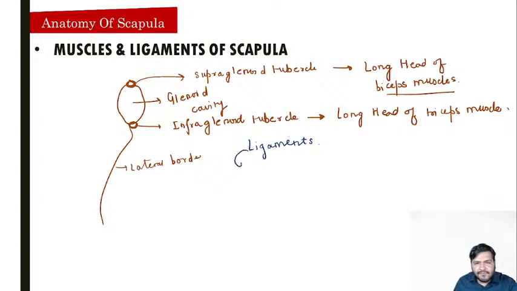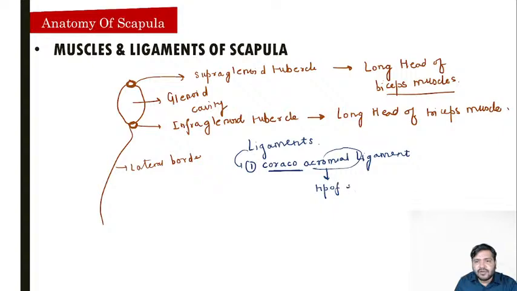You have the very first ligament, that is the coracoacromial ligament, and you know that the coracoacromial ligament basically extends from the tip of the acromion process to the lateral border of the coracoid process. That was the free border I told. It's just the ligament which is coming from the acromion process and attaching to the coracoid process, and a joint will be formed.